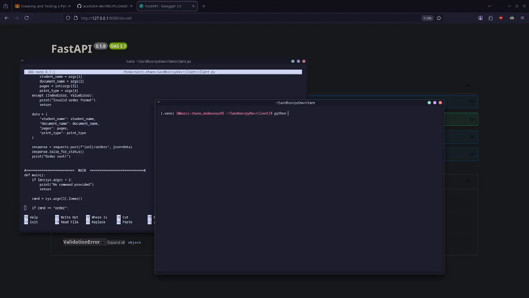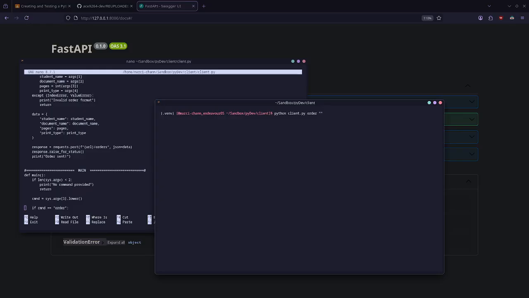We type in python, the name of the file, client.py, and we type in order, and a string. Let's say, for example, my name. Oh, no, let's change that.